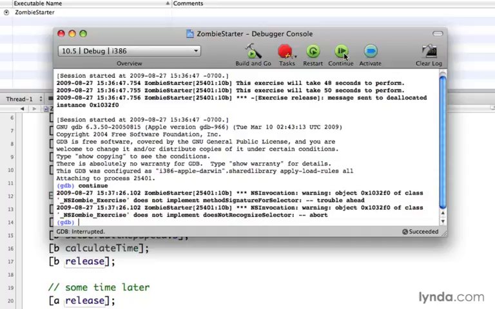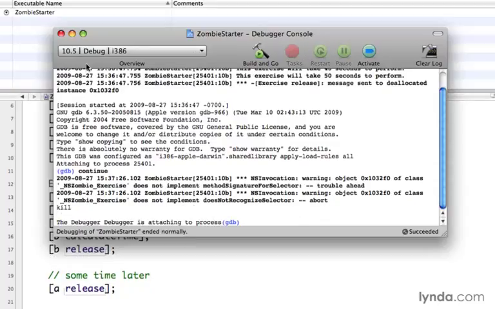Now the important thing is what's actually at the start of each of those second lines where it says NSZombie_Exercise. This is really the zombie version of your object. If it was a customer object, it would be NSZombie_Customer. If it was an account object, it would be NSZombie_Account. And this is actually what's telling you what your object used to be, with zombies enabled on it. Oh, it was an exercise object. Okay, so that's giving you a bit more of a clue about what you're trying to release.